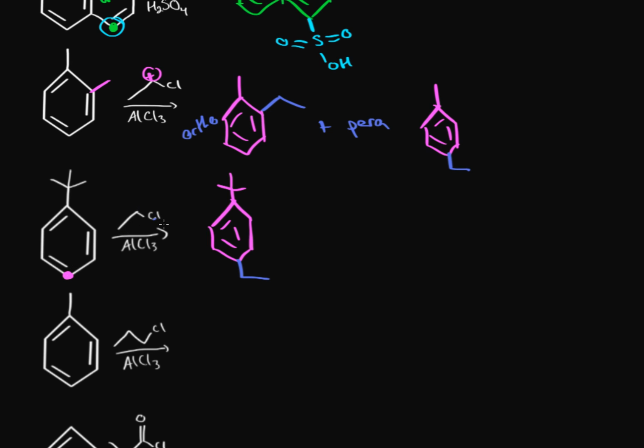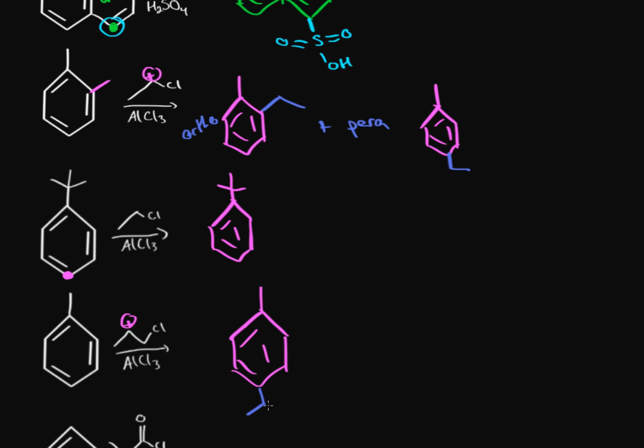Now, what's the difference between ethyl with a chlorine and propyl with a chlorine? Well, the thing is that even though we have a carbocation on that carbon right there, that's a primary carbocation. And what happens if we do a methyl shift or a hydride shift right here? If we do a hydride shift, we end up having a carbocation on a secondary carbon. So what is that? That's a rearrangement. So what ends up happening is that we no longer have a propyl group being attached to the benzene ring. Instead of a propyl group attaching, we have an isopropyl group.